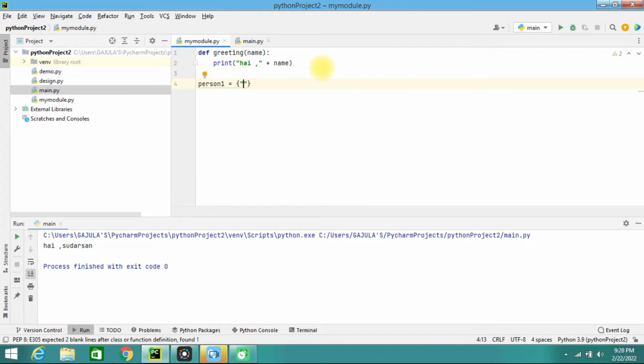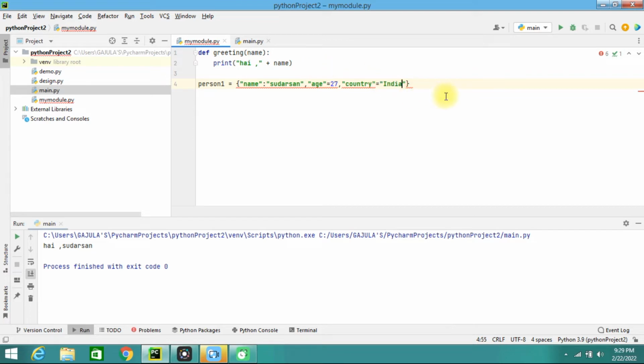Here I'm going to define name as Sudarshan, and then one more thing, age, which is 27, and then country, which is India.